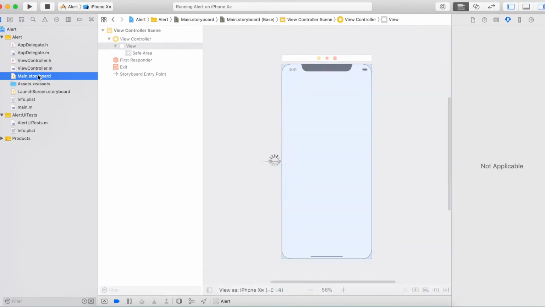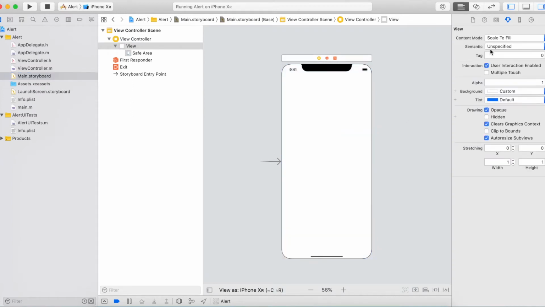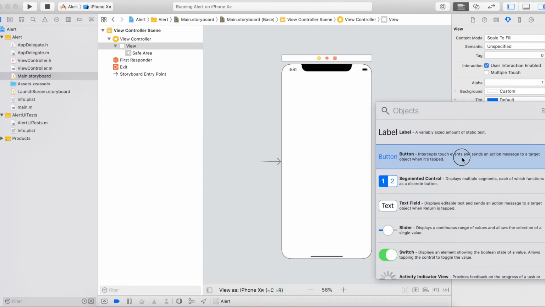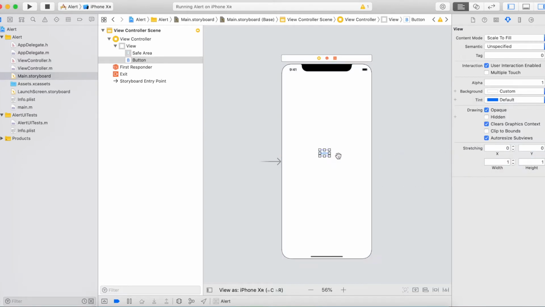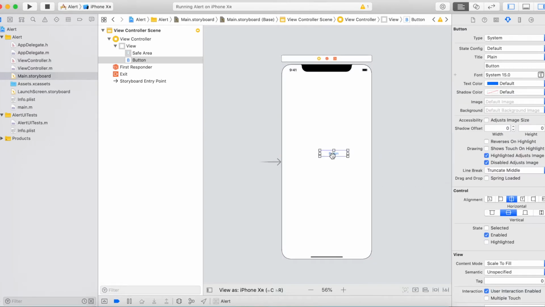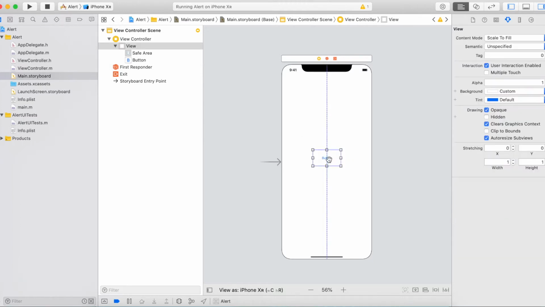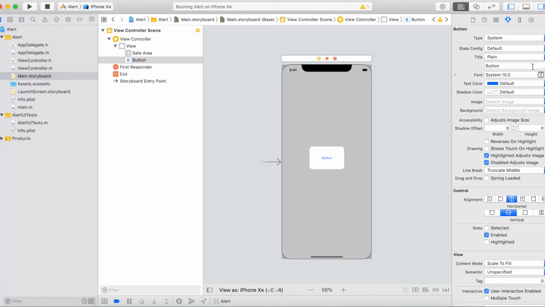Now I'm going to the main storyboard and here I will create one button. My button is already here, dragged over, and I'll customize this button a little. I want to give it the name Social, and increase the font size a little.